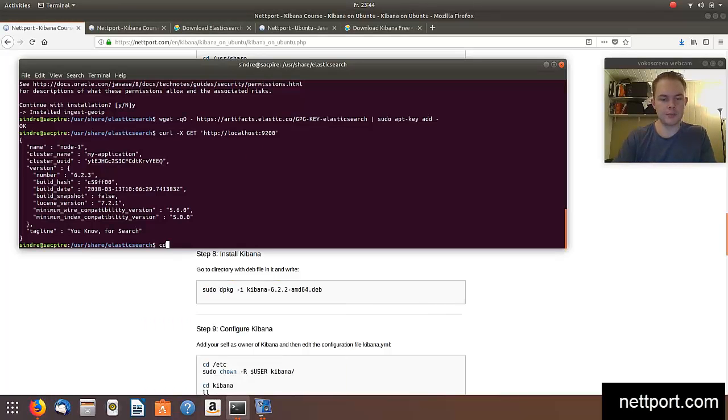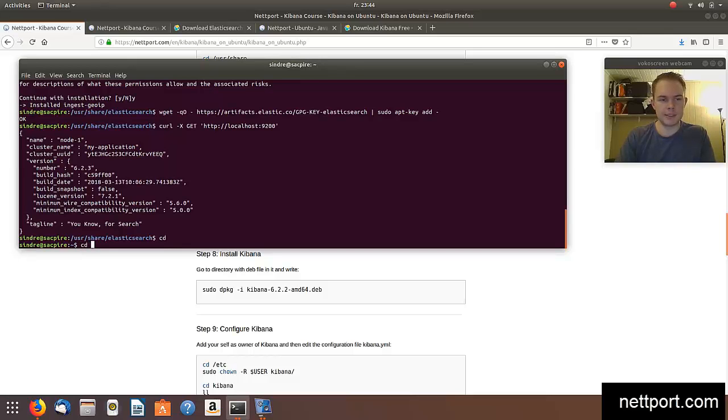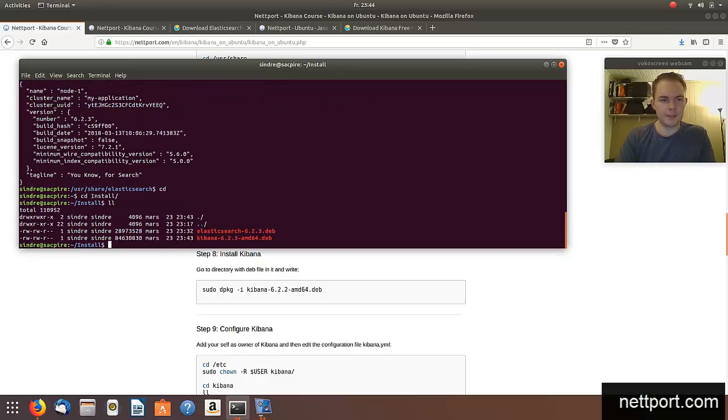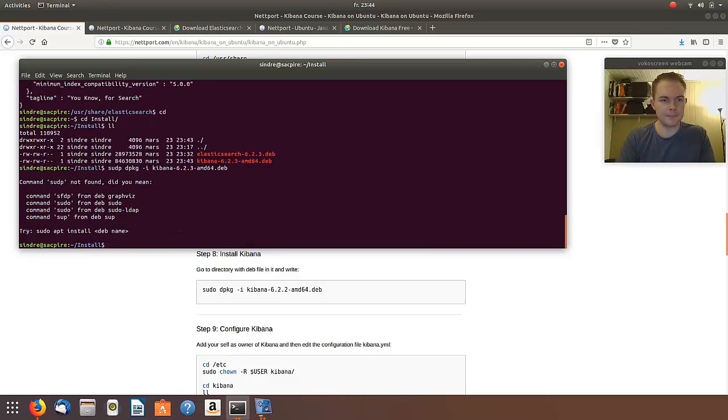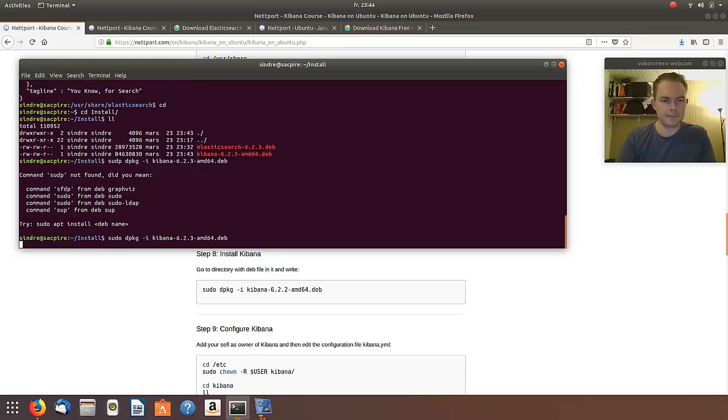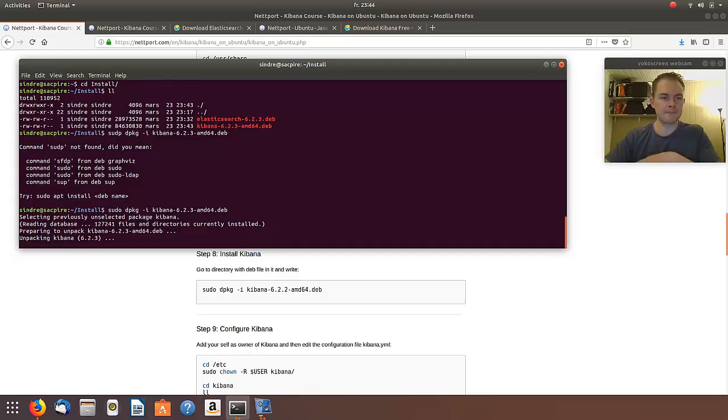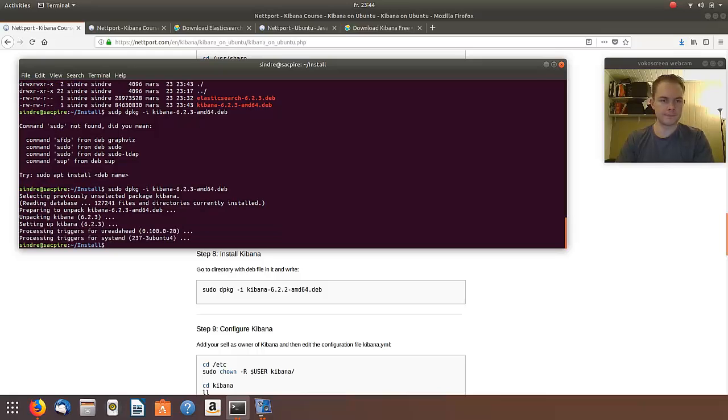So just go to the terminal, cd install, and we have Kibana: sudo dpkg -i kibana. Like this. Okay, it's installed. Very good.